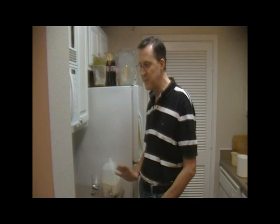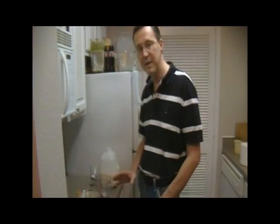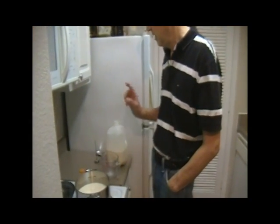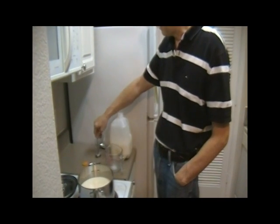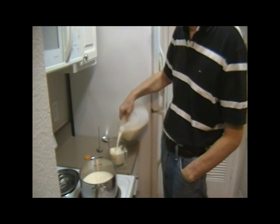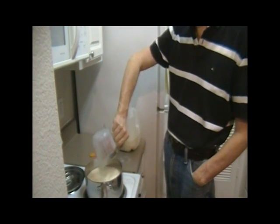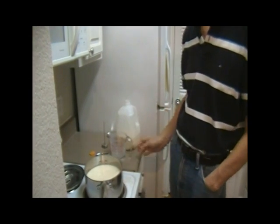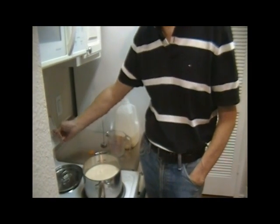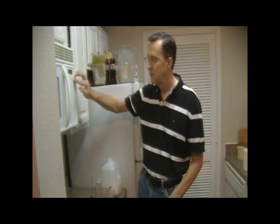Okay, there's basically 4 things we need to start off with besides the milk. We need a measuring cup, a clean pan, preferably stainless steel, not aluminum, a thermometer, and a mixing spoon. So again, I make about a half gallon at a time, so we'll start with a half a gallon of milk. And we want to heat that milk up slowly to 180 degrees. Now I know from having done this many times, if I put it on medium heat, it takes about 20 minutes to reach 180. And that's when I'll check it, and once it's done we remove it from the heat and then cool it down to about 112.